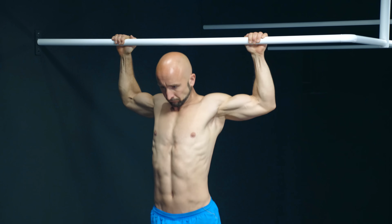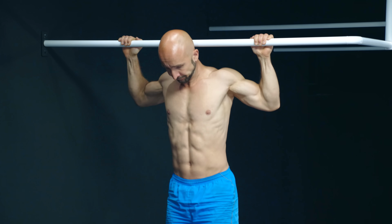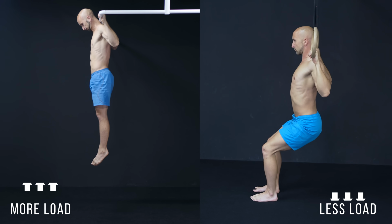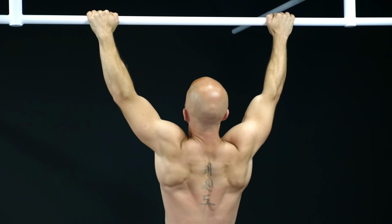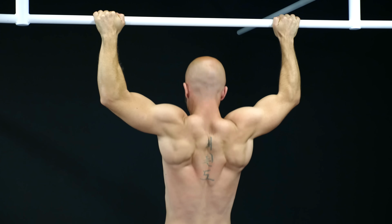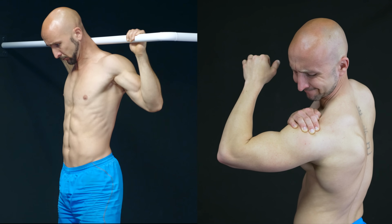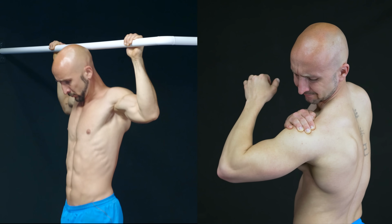The second thing you probably didn't know is about neck pull-ups. When doing behind the neck pull-ups, you put your shoulder into an extreme external rotation and abduction. The interesting thing is that this position can be bad or good depending on the load. Pulling your own body weight into this position requires an exceptional amount of shoulder mobility and stability to do it safely. Most people don't have this kind of shoulder mobility and stability, so they are stressing their tendons, ligaments, bursae and the whole structure of their shoulder complex way too much.